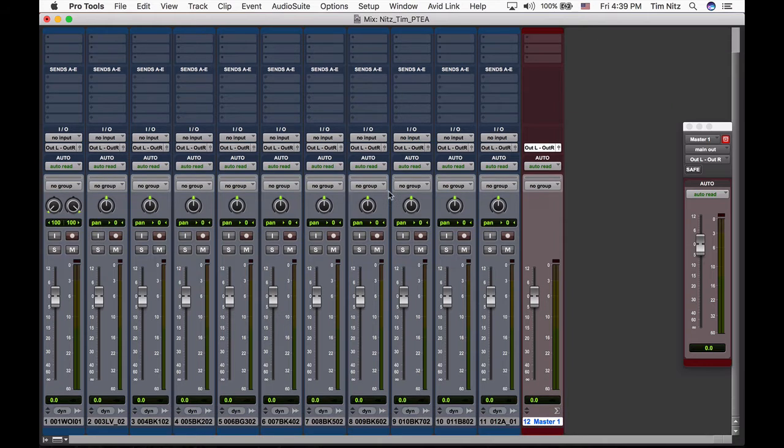And then if you notice, all the tracks are turned up. I just hit Command equals to go to the mix window. They're all currently up right now. This isn't really how we want to start mixes. We really want to have these all turned down and build it up.